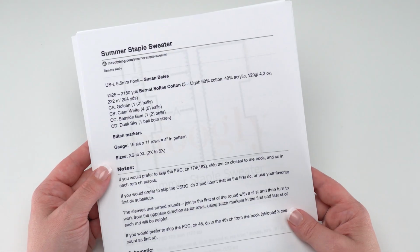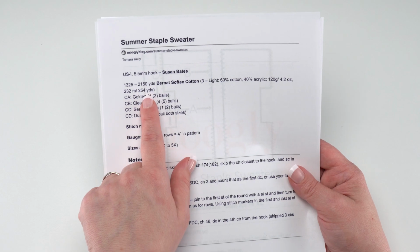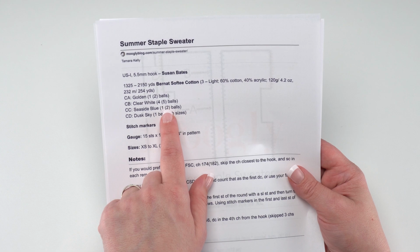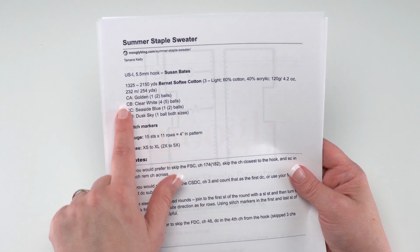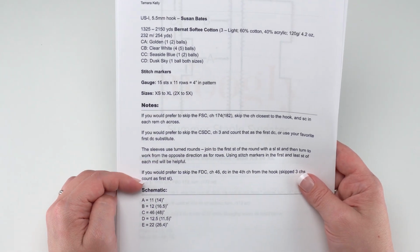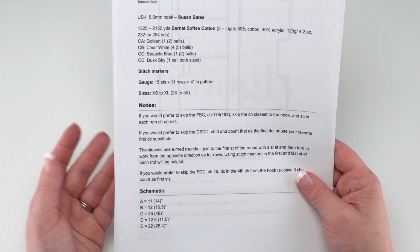Now here's my printed out version of the summer staple sweater pattern. And you can see that you will need 1 to 2 balls of the golden, 4 to 5 balls of the white, and 1 to 2 balls of the dark blue, and 1 ball of the light blue, depending on what size you make. You can see here too, I've included some options if you prefer to use different stitches for some of the stitches I've used in this pattern.